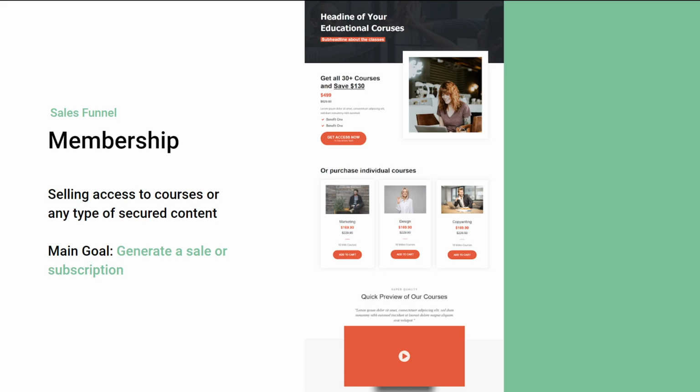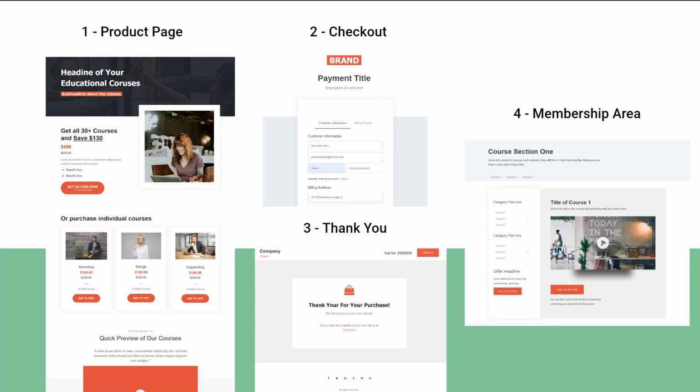So the main goal is, again, to sell and create a membership area for accessing all the content that you want to provide to your visitors. So we'll be looking into that, and obviously you have a product page about the course maybe, or whatever the content is that they'll be purchasing, a payment where they can complete the whole transaction and get access to their needs. So we'll be looking into how to create your membership groups, your secured content, your membership content, and basically organize your membership area the way you want.